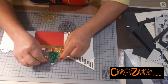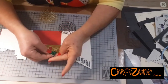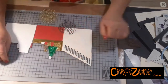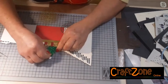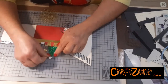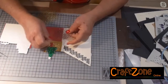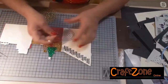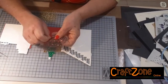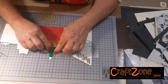And those little self-adhesive gems are just fantastic for adding a bit of bling. Yes, they are, especially on a Christmas card. And do they come in different colours and sizes? Yeah, we have from 2 mil up to 6 mil diameter in silver, gold, green, pink, any color really. I'm just using this one because it's got just the two colors and the gold. I thought I'll keep it in with the colors that I've got in the cardstock.